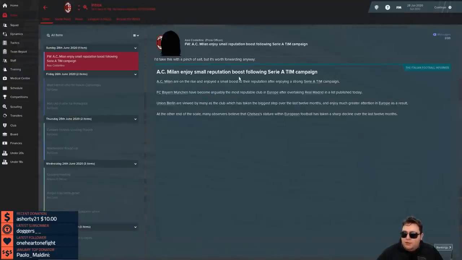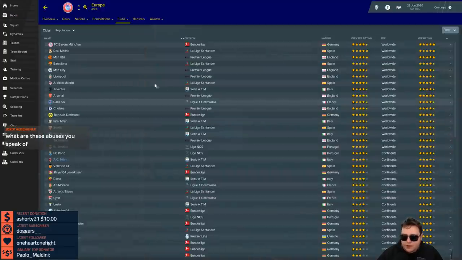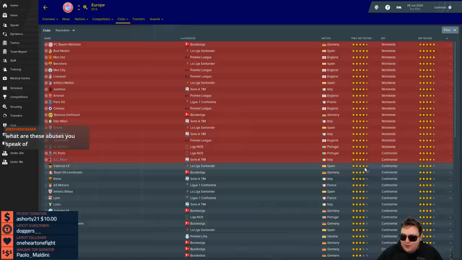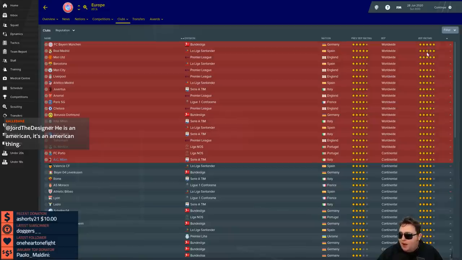AC Milan enjoys small reputation boost. Thank you. Where are we? Oh, okay. Well, we're top 20 team-ish. Porto have a higher reputation than us. Oh, previous, current, 4.5. Oh, yeah, we're 4.5 star reputation. United, Real, and Bayern at the top. Yeah, makes sense.